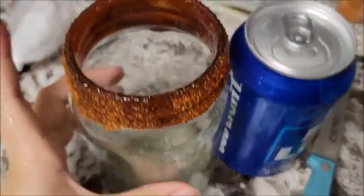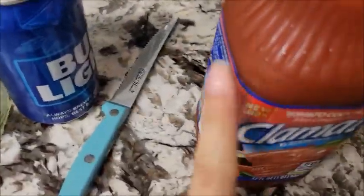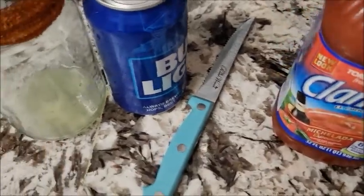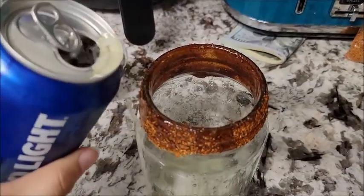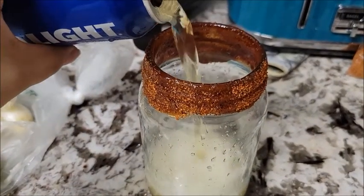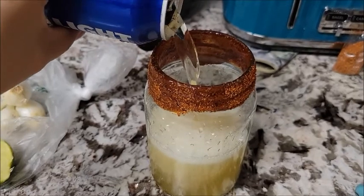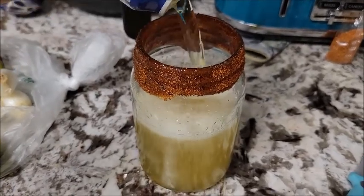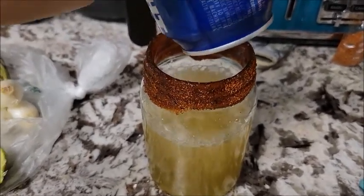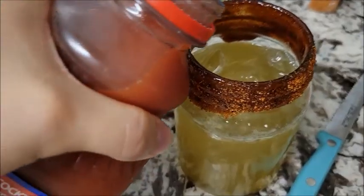Okay guys, I added the lemon at the bottom. I like lemon. You don't have to add lemon if you don't want. And I like a lot of Clamato too, but you add how much you want. Oh, you better. That wasn't supposed to happen, but it did, so let it be. You know what? I forgot to add ice because I like ice in mine. Let me add some right now. Okay guys, so I added ice to mine because I like mine really cold.